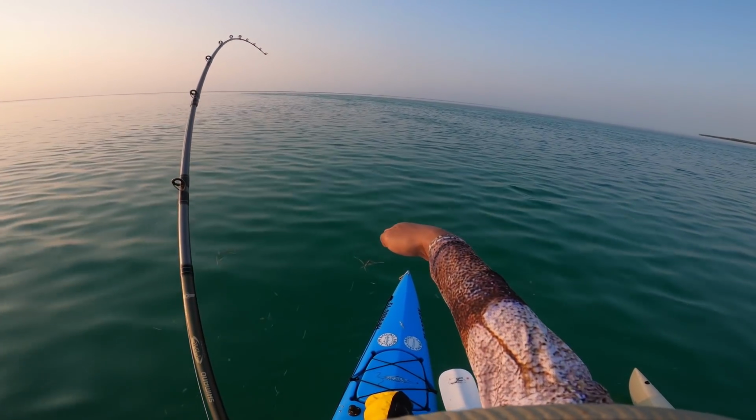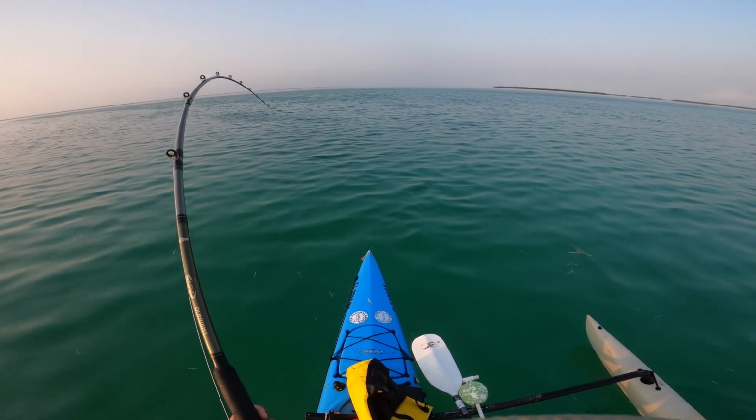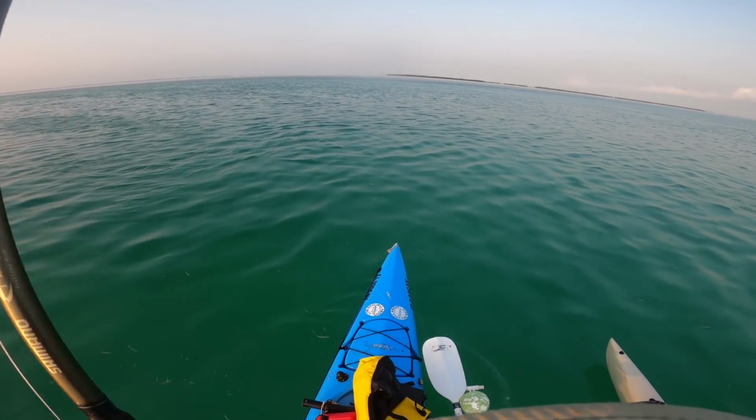Just watch that line. As that angle starts increasing, then you know they're gonna get to the surface and jump. This is a steep angle, so he's staying down, but if all of a sudden it starts going, get ready to bow or let your thumb off the drag.